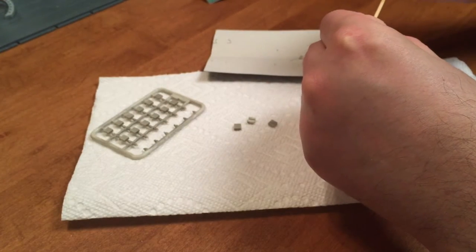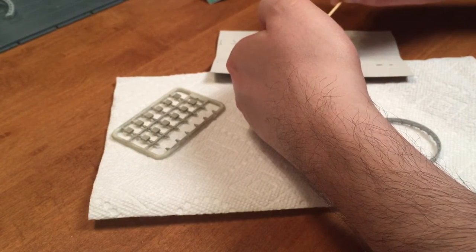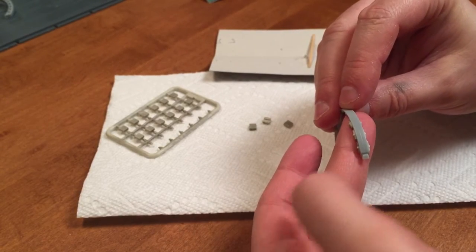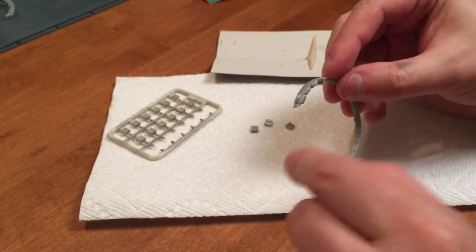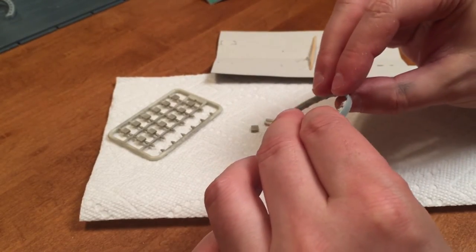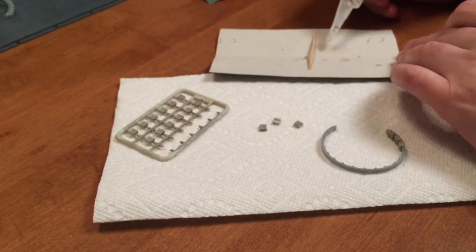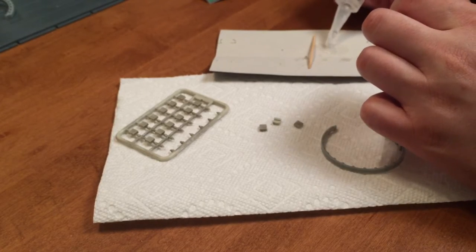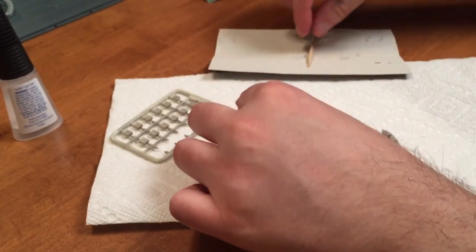I think that worked pretty good. I'm just taking it, putting the glue right in there, holding it, laying it over top, and you can hopefully hear the snap — there's a little click as they snap into the little groove. That's helpful to know that you have it seated properly. One thing I forgot to do was to get some super glue solvent; when I make the trip down to the hobby store this week I'll definitely be buying some. Three down.